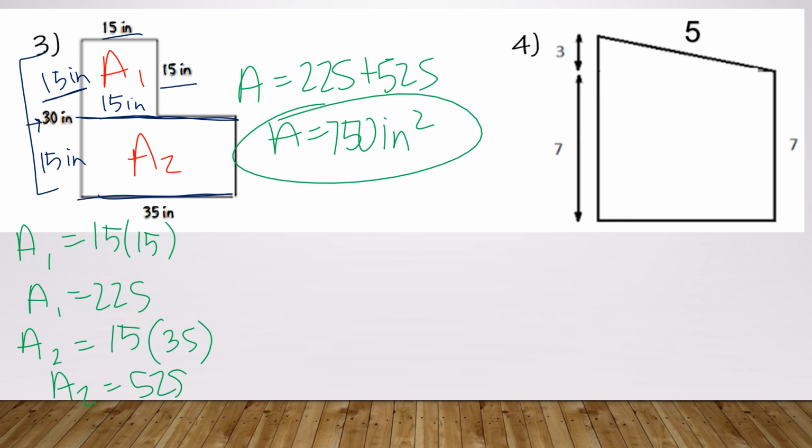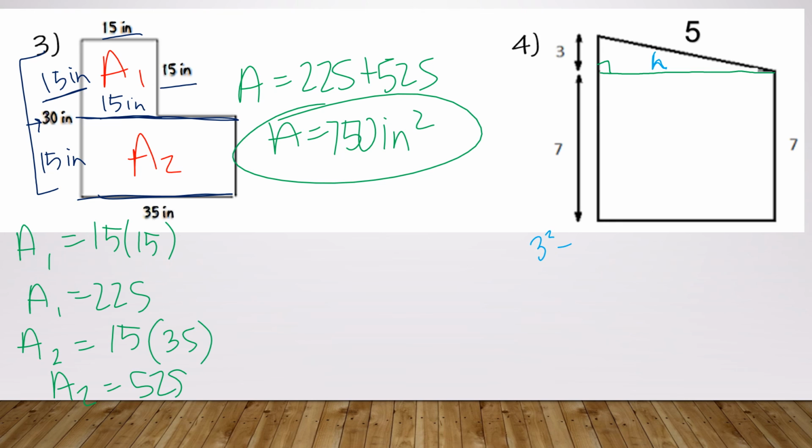Number 4 is exactly the same as number 2. We're going to draw in a triangle here. You don't know how to find the area of a trapezoid yet, so use a triangle. So I drew that in. If we do not know what this side is here, which would be either the height or the base, whichever one you're trying to find, I need to use the Pythagorean theorem to do this.